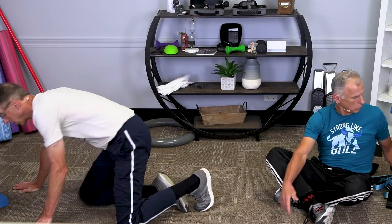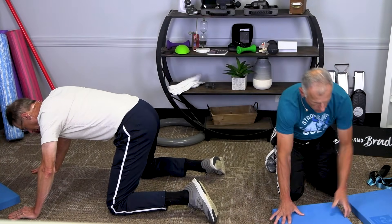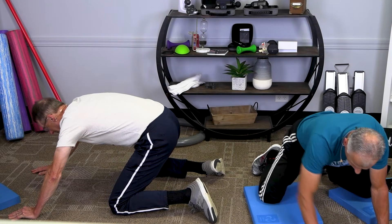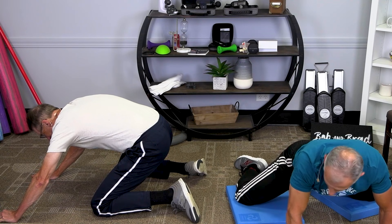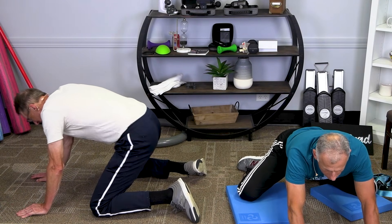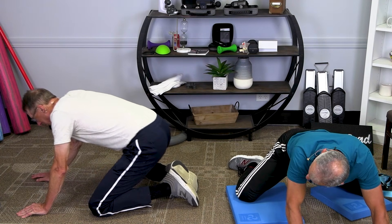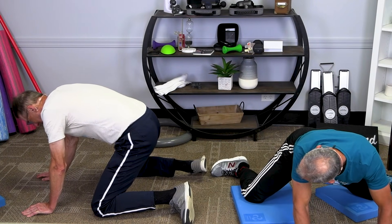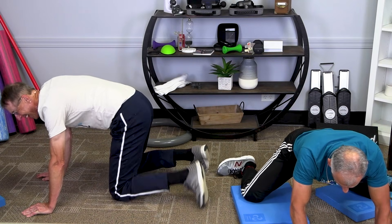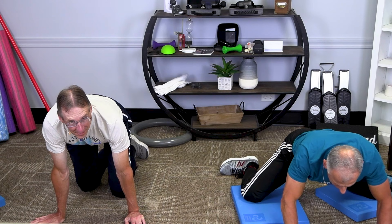Next is actually a frog technique. So you're gonna have your legs abducted and try to sit back like a frog. You can cheat and go like that, but no — you gotta keep your ankles out, which makes a big difference. Nice soft carpet or some cushions will help the knees if you have a little discomfort there.